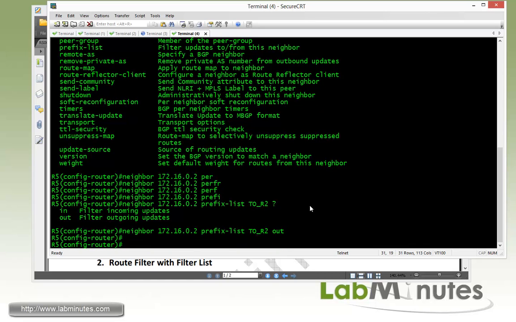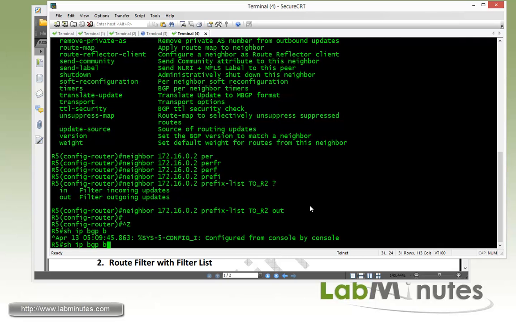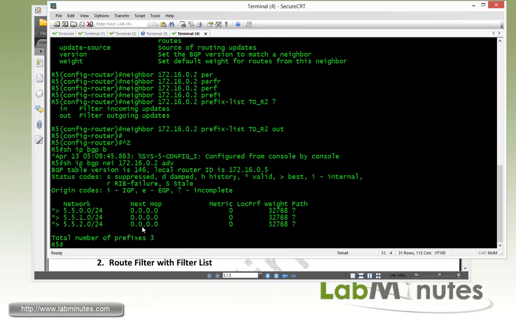If you do show ip bgp neighbor 1.16.0.2 advertised-routes, you can see that even though the filter has been applied to the neighbor R2, R5 seems to still be advertising its loopback 12 to R2. Just because you have those commands applied doesn't mean that they take effect. That's how BGP configuration works with filters. You can make a whole lot of route filter policy changes, but they're not going to take effect immediately until you either reset the peer or go through a route refresh or soft configuration reset, which we'll look at in the following task.